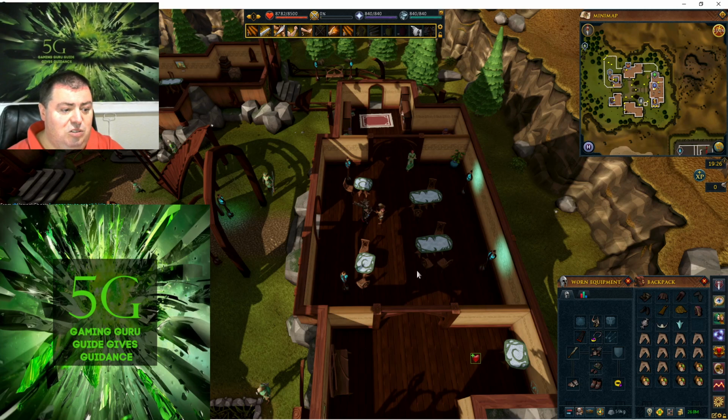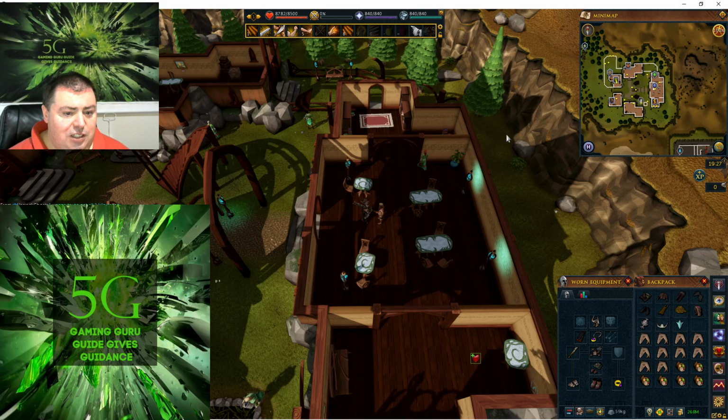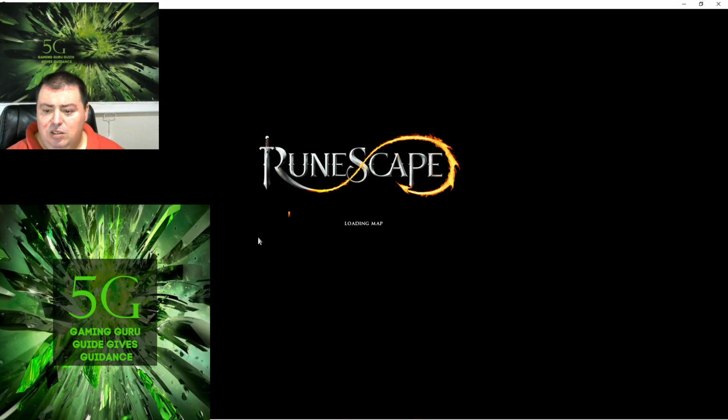We need to go through here. Alright, so we did that already. We reported the findings back to her, so now we need to go back to Ardougne and speak to the Head Mourner.